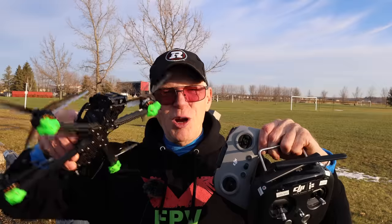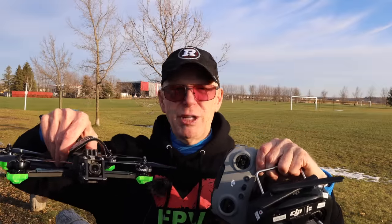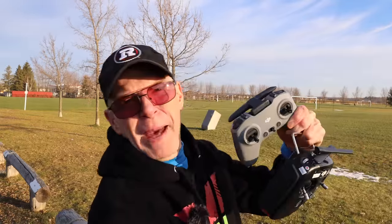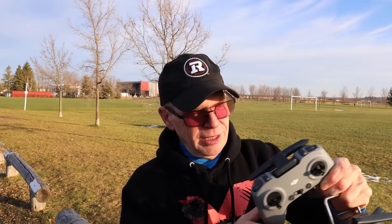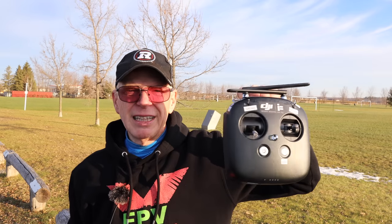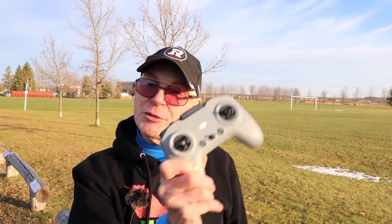And having the DJI O3 air unit in this drone and probably all future quads on the market, well, guess what? There's some incompatibility issues with older products. In other words, I used to love to fly with this and go plug and play with the air unit. Doesn't work with the O3, but this one does. So with all that said, I'm gonna take it right here for a little hover test just to show you how it hovers and what it looks like as the sun is rising, and then we'll go for a flight.